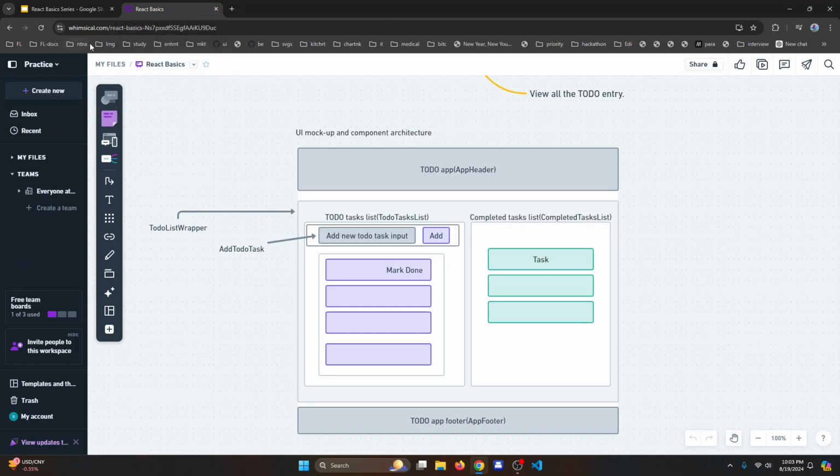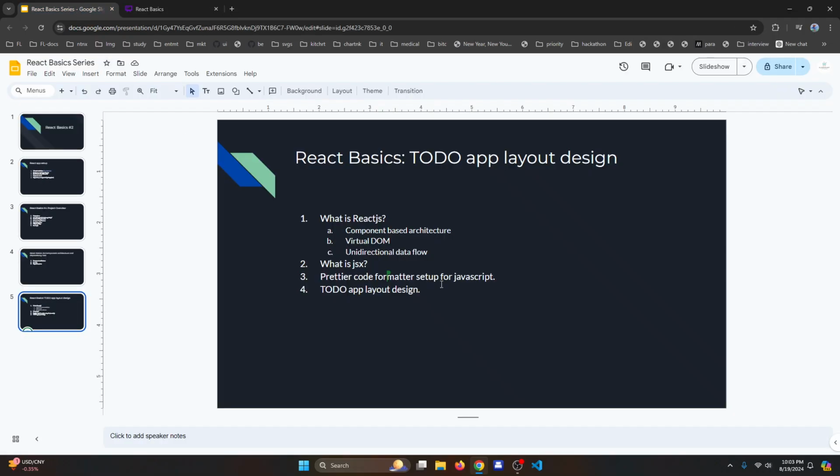Okay, so let's get started with the first point, which is what is React.js. As I think most of you might be aware, React.js is an open source library developed by Facebook for building user interfaces, and mostly people develop single page applications using React. It allows you to create large scale web applications as well, which do a lot of data manipulation without reloading the page.